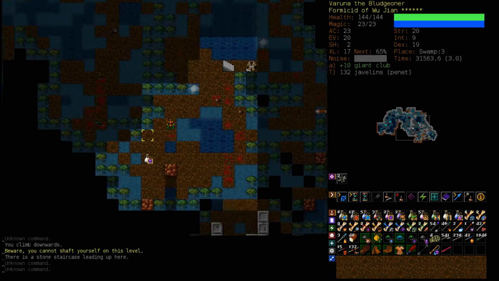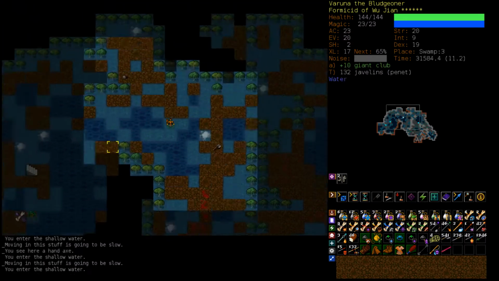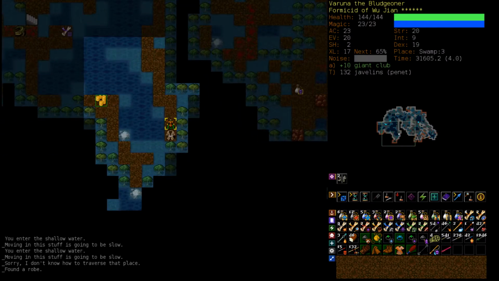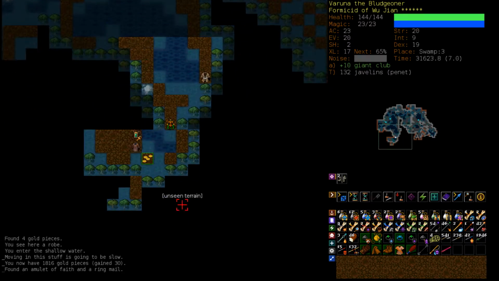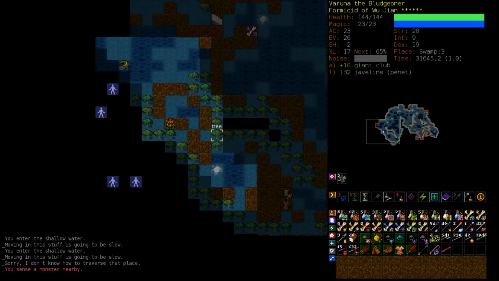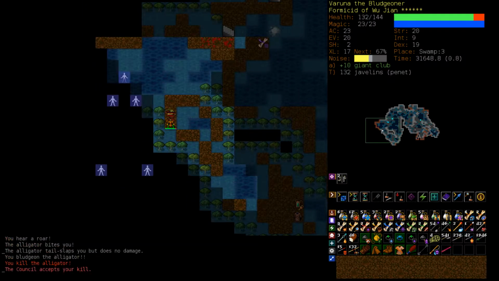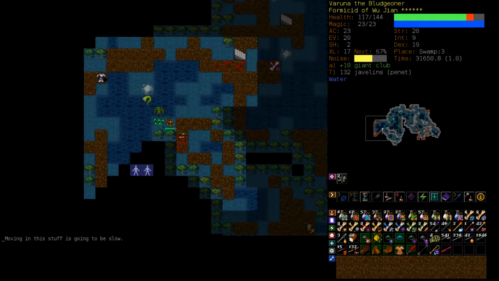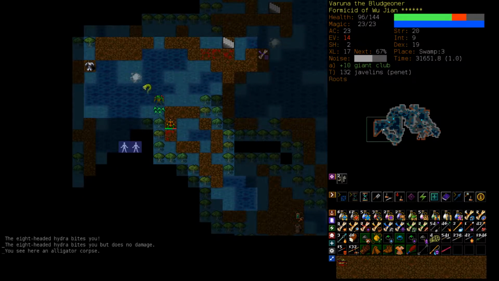Alright. Well, let's keep on going. Maybe I should magic map here. We have 2. If we had more, I would. Doesn't really seem worth it, though. Another mangrove and a hydra. Ooh, no, that's not good. Let's try to back off here.